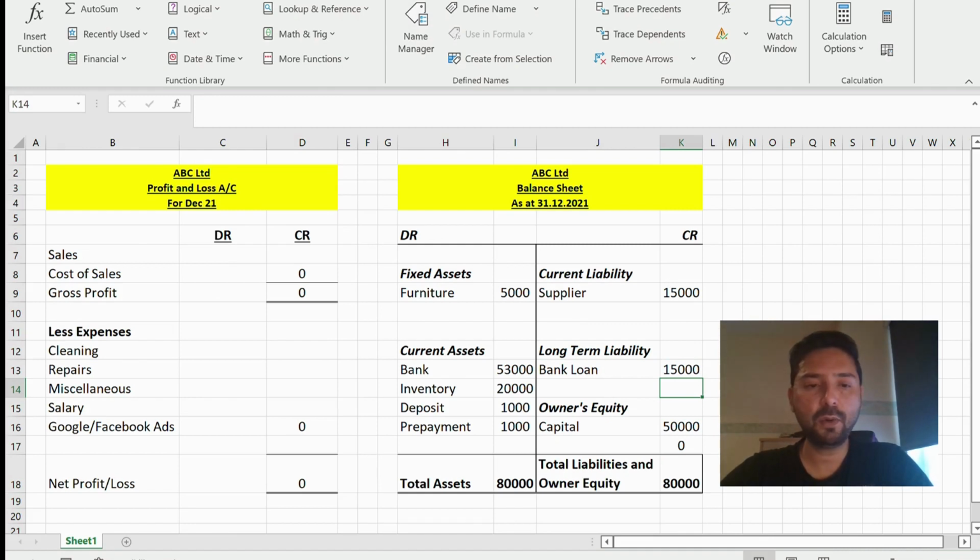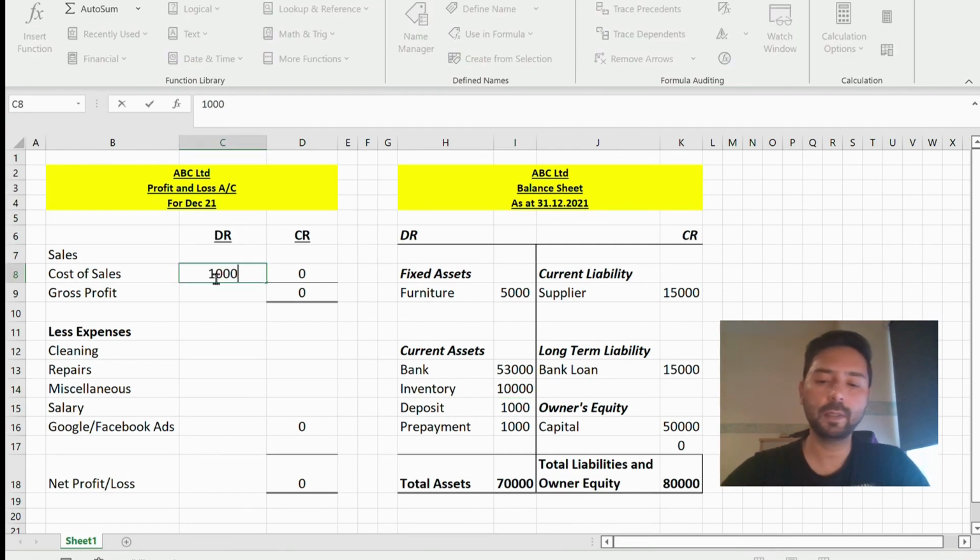So now let's go and start selling. Okay, so inventory 20,000 here. Let's presume in the month of December 10,000 worth of inventory was sold. So we are going to get rid of this 10,000 from our balance sheet simply because it has been sold, so we reduced it down from here. Where is it going then? We have to put it somewhere. So this 10,000 worth of inventory that we just sold or cleared from our balance sheet would go on and become cost of goods sold in the P&L.